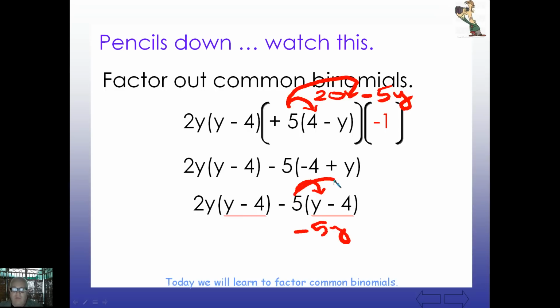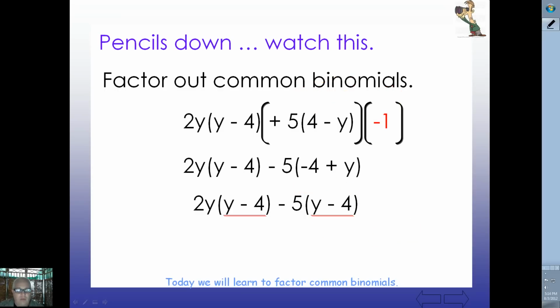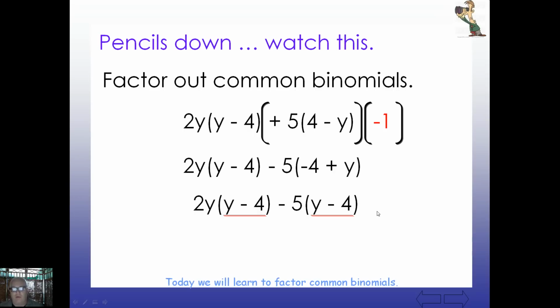And what's -5 times -4? Well, isn't that positive 20? So really, we have a positive 20 here and a positive 20 here. We have a -5y here and a -5y here. So what we've done is nothing underhanded. We've just manipulated the problem using a little bit of logic there to help our situation out, so we can actually do what they asked us to do, which was factor.